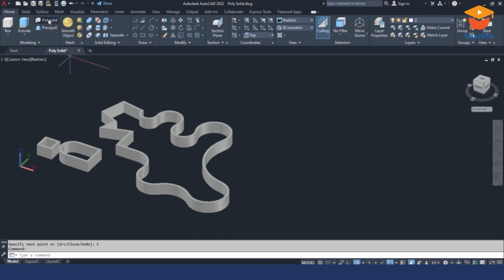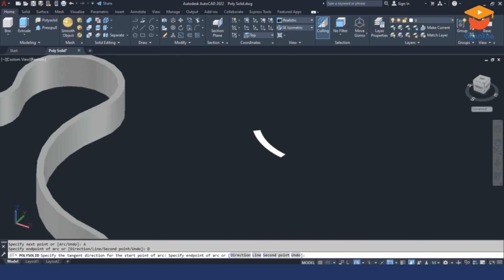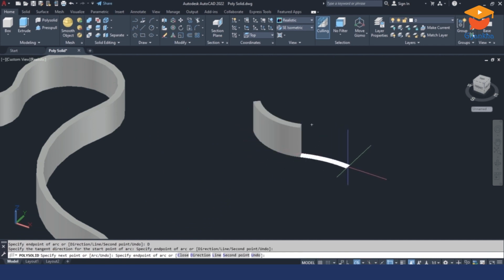I just go to polysolid again, click the first point and I go to arc. Here you can see a few options. Direction: if you select this direction, whichever direction you click, that direction, see here the wall starting, it will create like this.